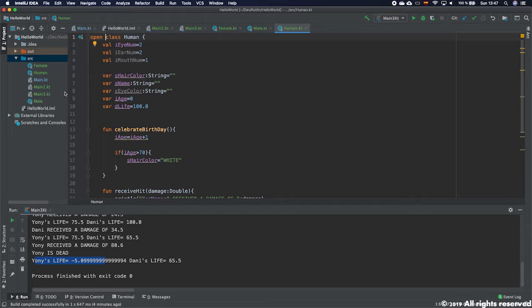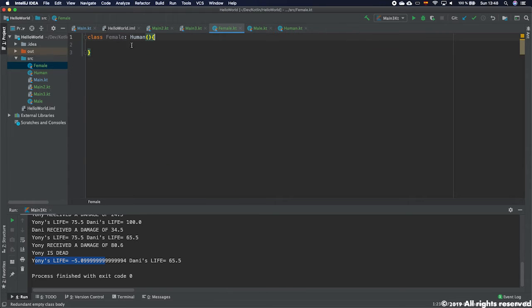They don't want their stuff to be used wrongly, so they close the classes. By default, classes cannot be inherited. But we just put open, so we allow human to be inherited by others.